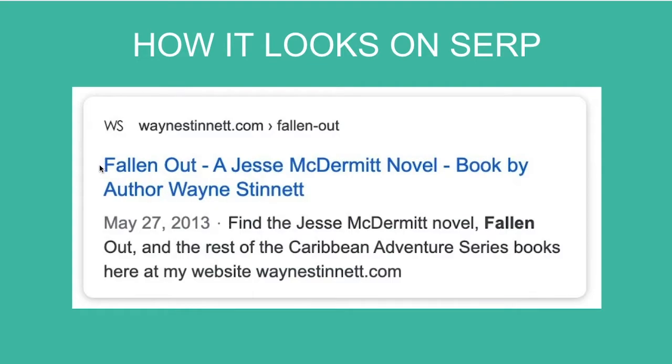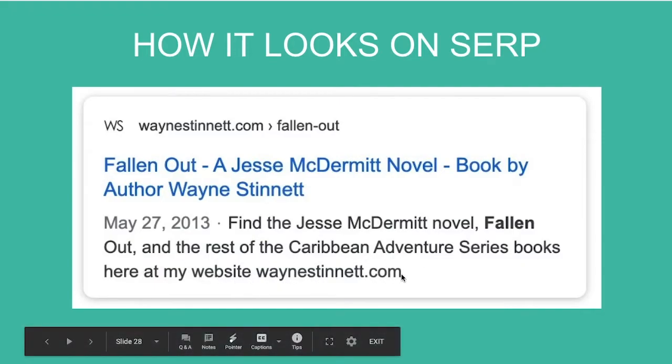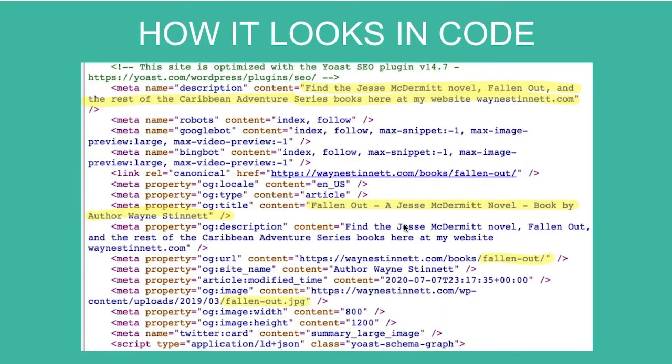So this meta title is chock full of keywords, right? Then here's the meta description. Find the Jesse McDermott novel, Fallen Out, focus keyword, and the rest of the Caribbean Adventure series, books, keyword, here at my website, waynesinnott.com. So this is all chock full of keywords and focus keywords.